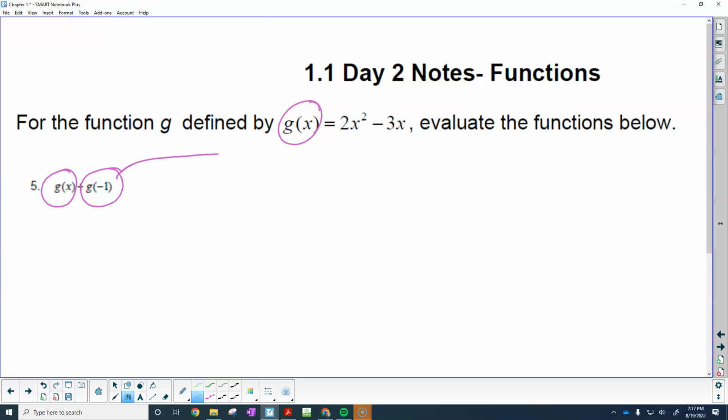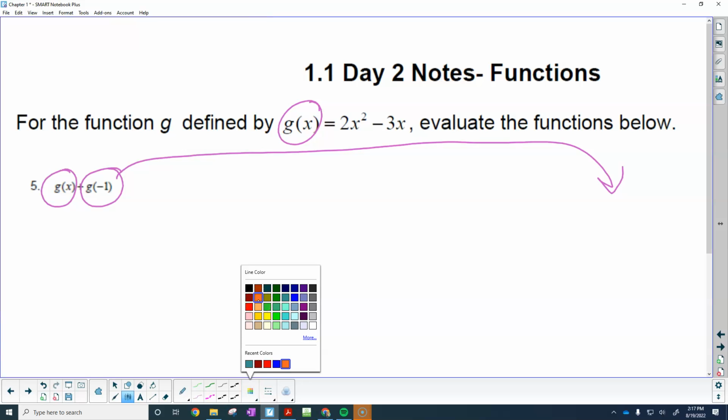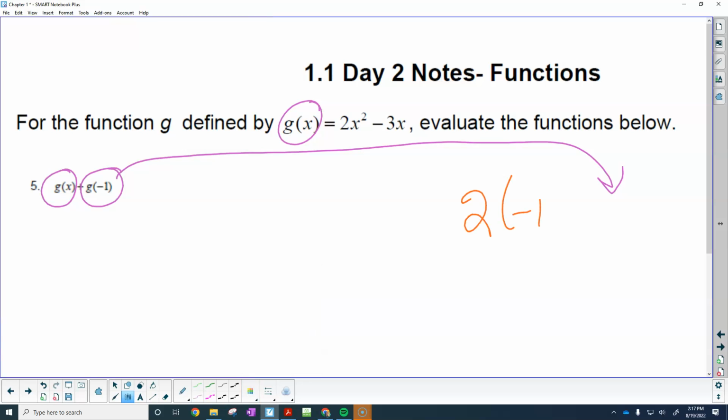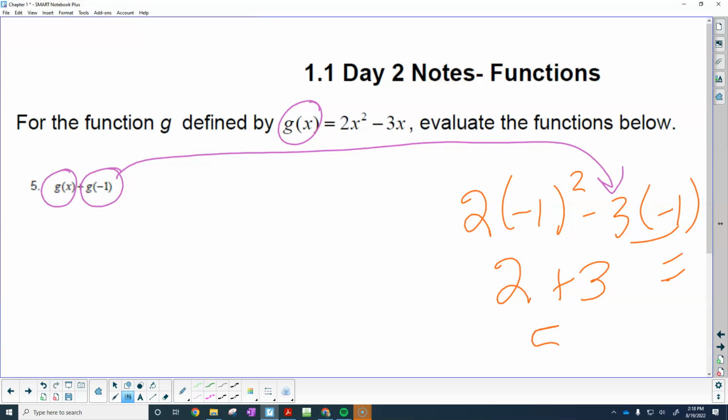So this piece, I'm going to put way over here on this side of my screen, and I'm going to plug in a -1 every time I see the letter X. So remember your order of operations, that -1 is going to turn into a +1. +1 times 2 is a 2. What happens here? What does this turn into? +3. So guys, when I plug in an input of -1, my output is 5. And I'm going to draw a little bubble around that. I use bubbles a lot in my work because that's pretty important, but it's not the final answer.